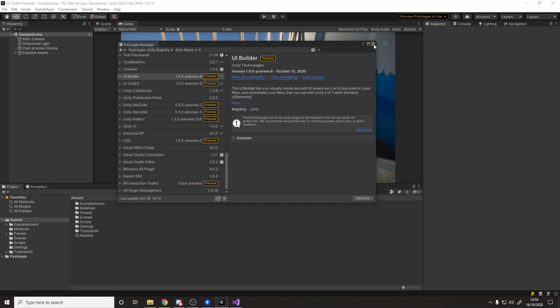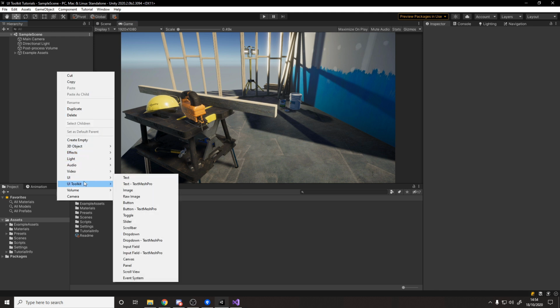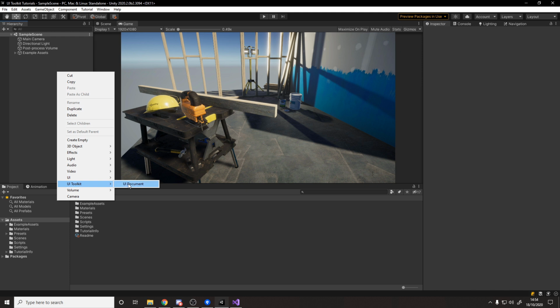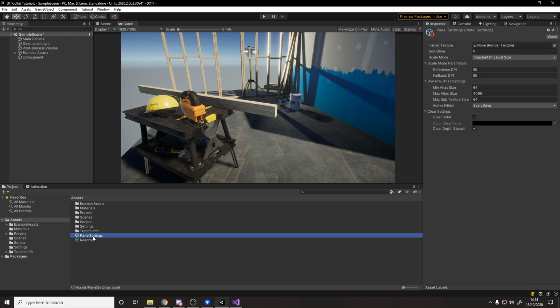Now that all the packages are installed, we can go back to our scene and we want to actually start setting up some UI. So we can right click, and we can go to UI Toolkit, which is now here, and we can add a UI document, which will set some stuff up for us. It'll give us this in the scene with some components, the UI document, and it has this panel settings, and these are like our default UI settings. It's actually put it down in the scene in the assets. So it has some default settings we're not really going to mess with, so I'll leave it like that.